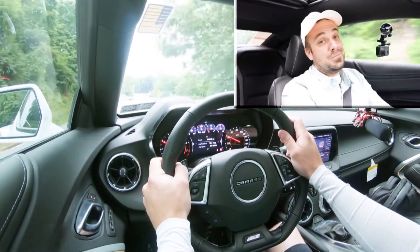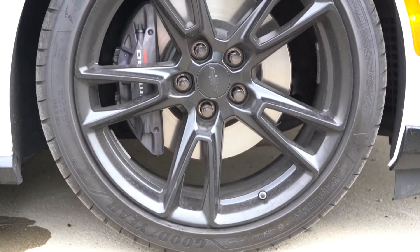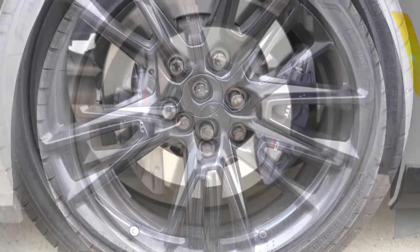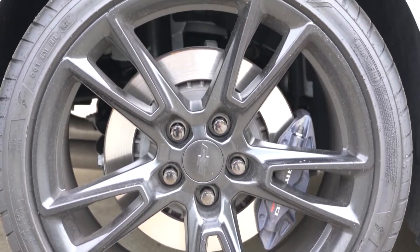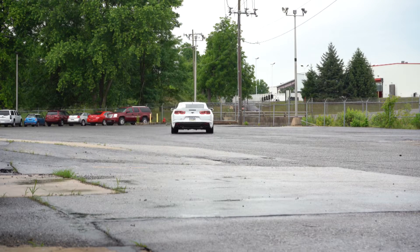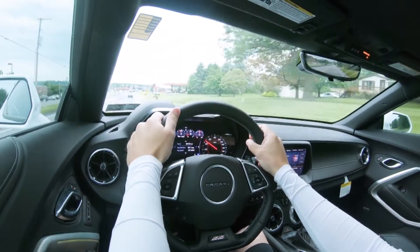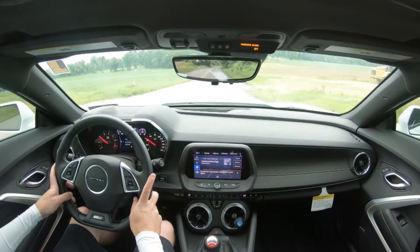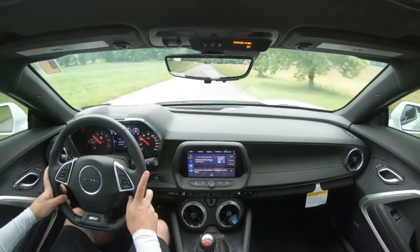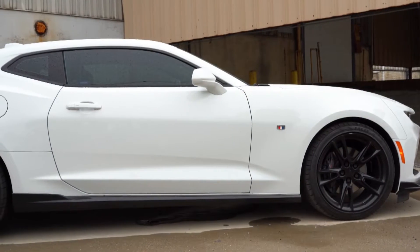As always, braking is equally important. Even with the standard braking configuration you get Brembo front and rear brakes with four-piston front and rear calipers — pretty cool to start with. There is an optional brake configuration with the 1LE track package for $7,000, giving you six-piston monoblock front calipers and two-piece front rotors. The 60-to-zero stopping distance comes in at an insanely impressive 103 feet, which is about the best you could possibly get. Braking feel is on the firm side and feels absolutely wonderful — no issues bringing this thing to a stop on the track either.